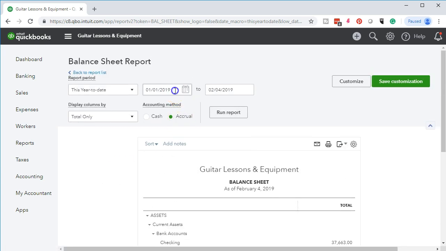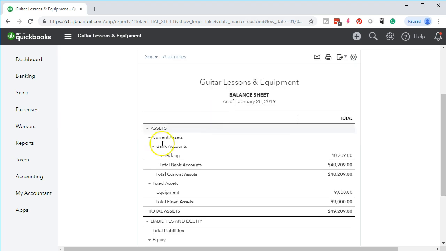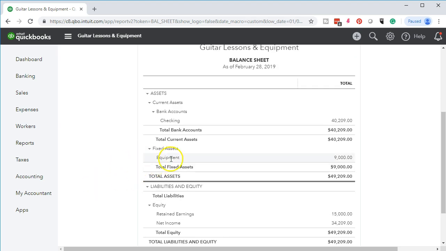We're going to change the date up top and we're going to say this is 01/01/19 to 02/28/19. So January through February 2019, run that report. You'll recall last time we set up this equipment account. We put it on the books at $9,000. We moved it out of uncategorized expense and we put it here. Now we're going to say, maybe it would be better for us to put it on the books at the $15,000 rather than the $9,000, the actual cost. That would be more proper.